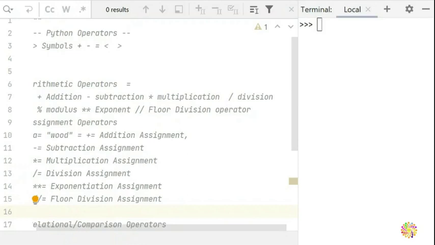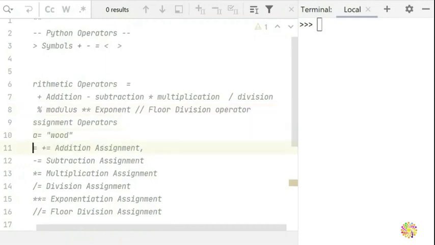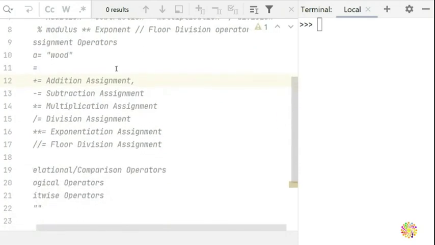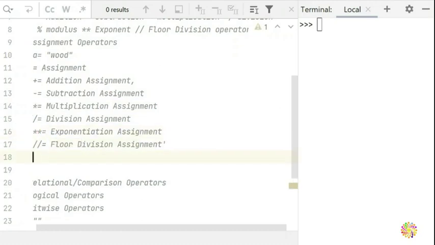Alright, so we missed one, modulus. We have just a normal assignment. If you look here, this is assignment, and addition assignment, subtraction assignment, we have multiplication, division, we have exponentiation, and we have floor, but we forgot one, which is modulus, our remainder. We call it remainder assignment.